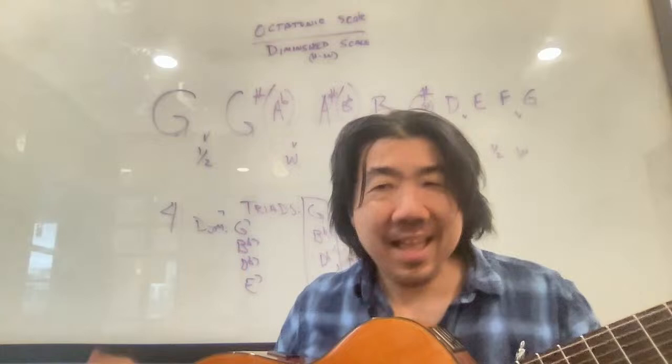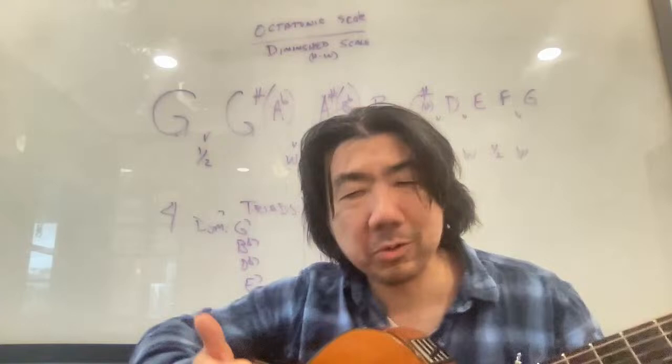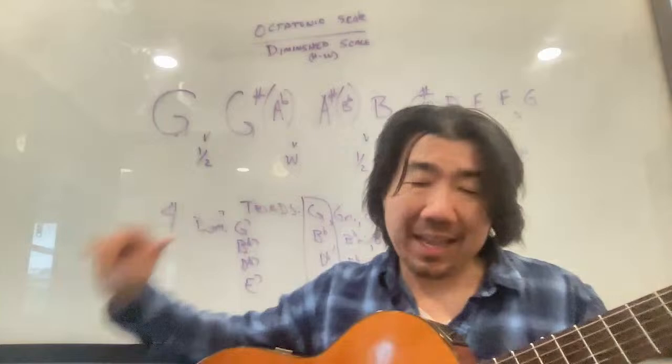Again, this is a really vast topic for you to explore. I hope you spend some time sitting down and looking at it, playing it on your instrument. Know your arpeggios, know your dominant seven, know your triads, your major, minor, diminished, and augmented. Know those things. I think that's fundamental. That's, again, jazz guitar 101. Jazz guitar 201, 301, 401 is diving further into this particular scale and into this topic.